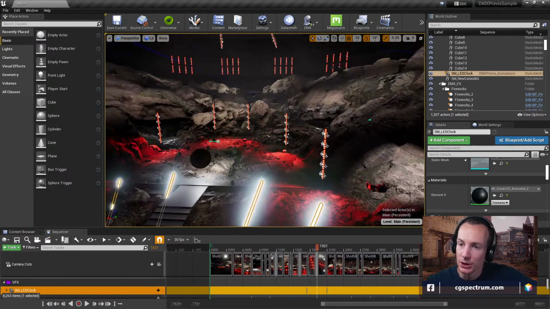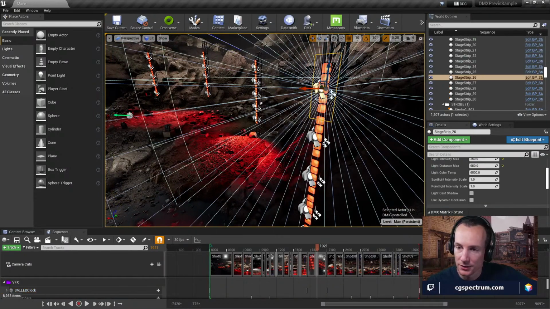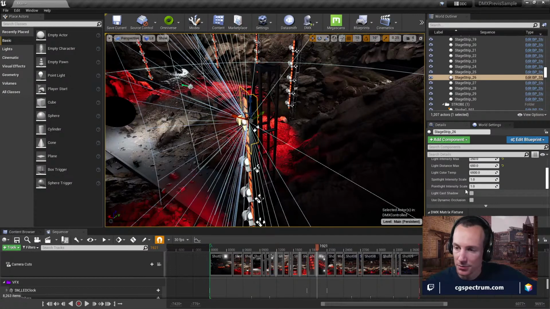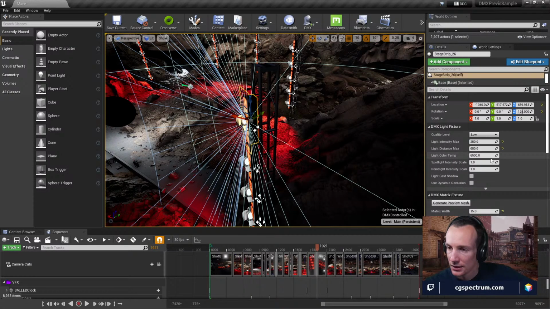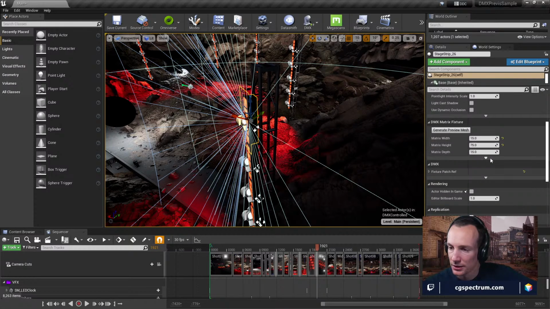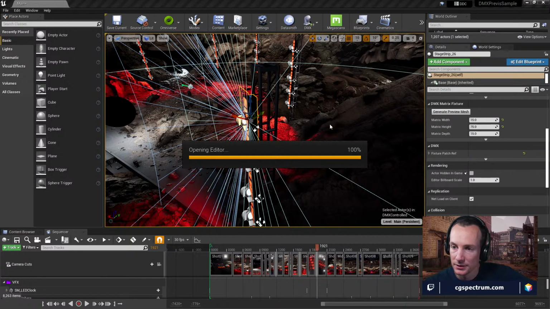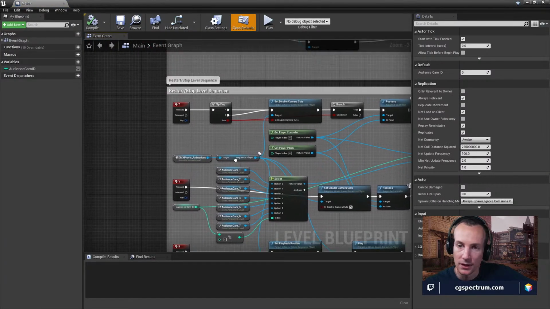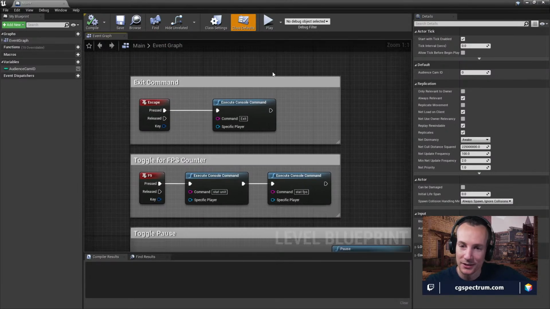But yeah, now I'm sort of running low in terms of what the heck I can do here, because even though we've got all kinds of awesome lights that probably work, I just don't know how they're getting driven. And it only drives when I play. And there's nothing else going on. It's not like there's a fancy level blueprint. Oh, sorry. I thought I checked this already. This is excellent. Let's go see what we got here.